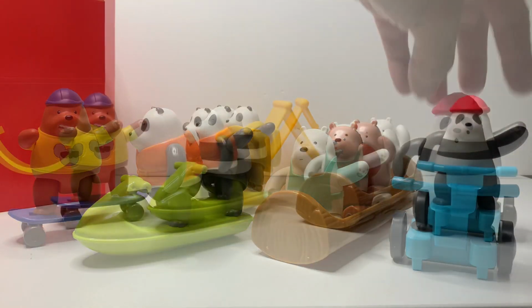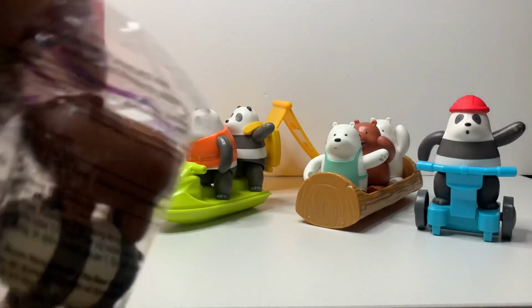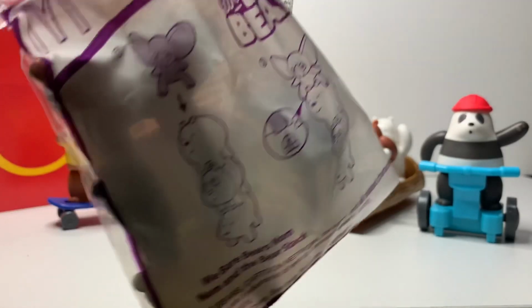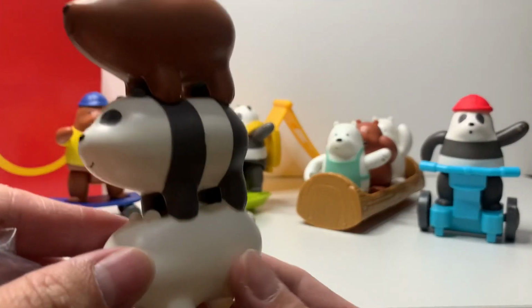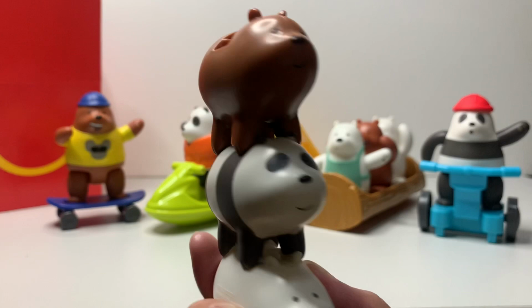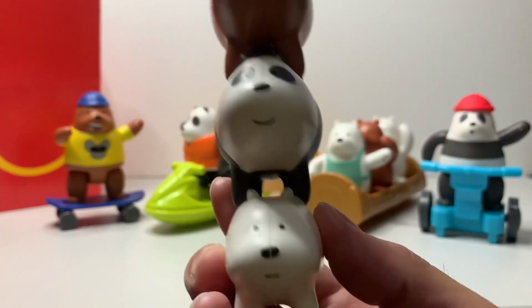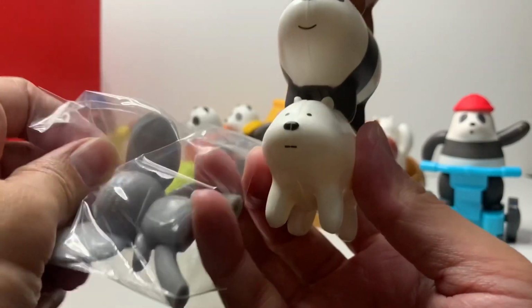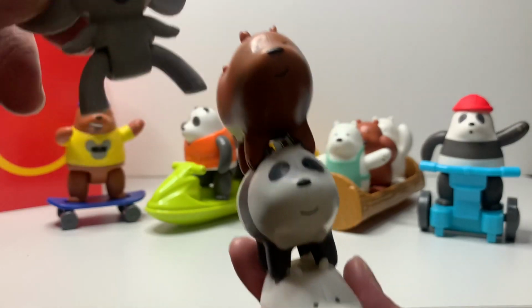Panda. So you know how popular these bears are? They actually have their own McDonald's. So that's the last collectible here: Three Bears McDonald's and the bear stack. In buying this one, it gets you all three: Grizz, Panda, and Ice Bear. Guess what? There's a free additional toy with them. It's a koala.